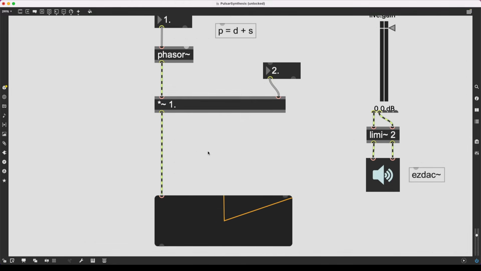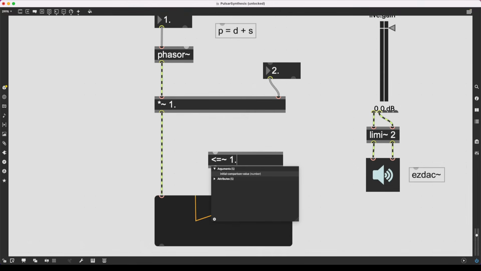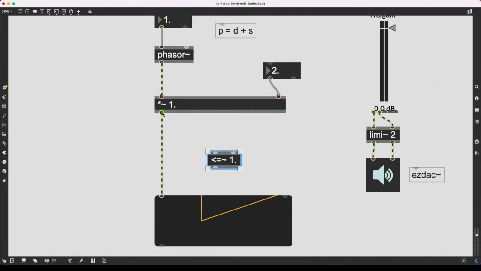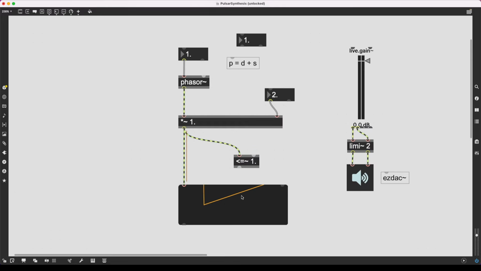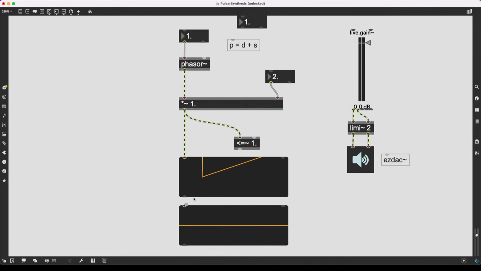Okay, so how am I going to do this? Well, let's start by checking if our signal is indeed part of our pulsarets. As in, is my signal 1 or less than 1? I can use a comparison operator for this. I can use a smaller than, equals, tilde, and then as an argument I can give 1. So is the incoming signal less than 1, or does the incoming signal equal 1, or is this question going to be answered with no?